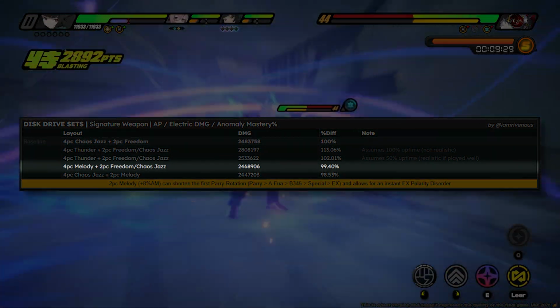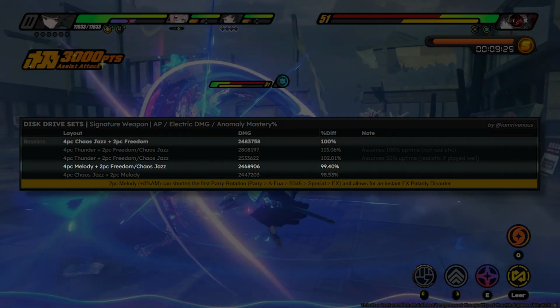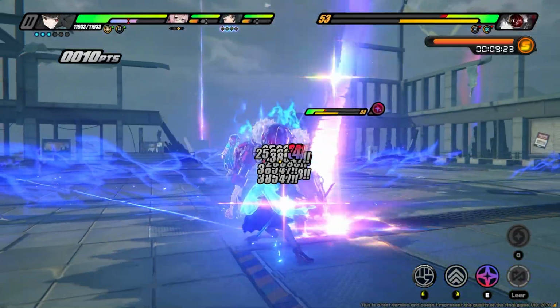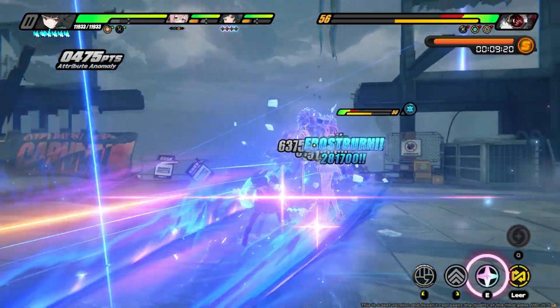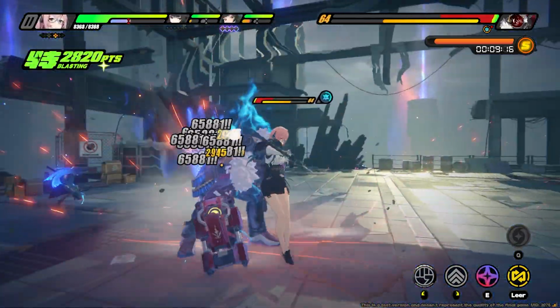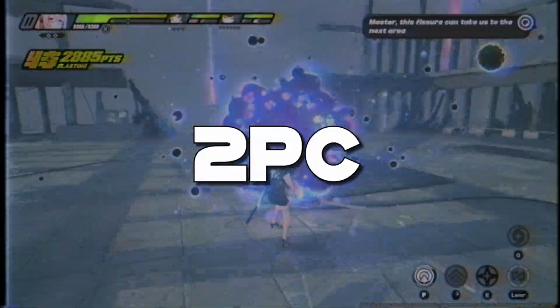For the 4-piece specifically, a single better substat can be enough to outperform a 4-piece Chaos Jazz, even if it is just slightly. Which also means a 4-piece Melody is indeed a viable choice for her, and that is disregarding the possible advantage the 2-piece set can give. Speaking of which, let's talk a little bit more about the 2-piece.